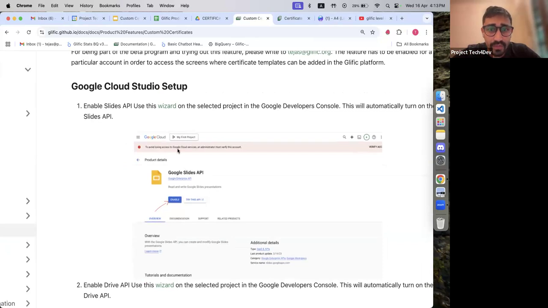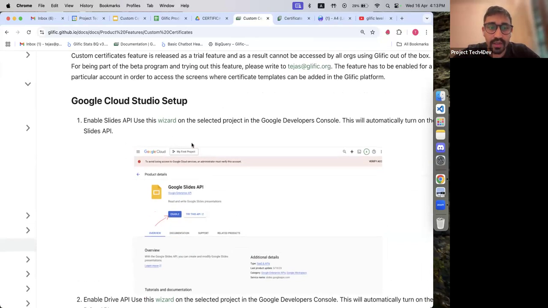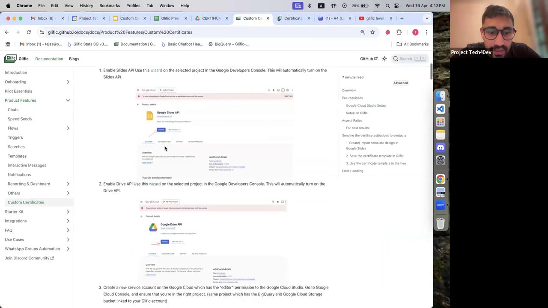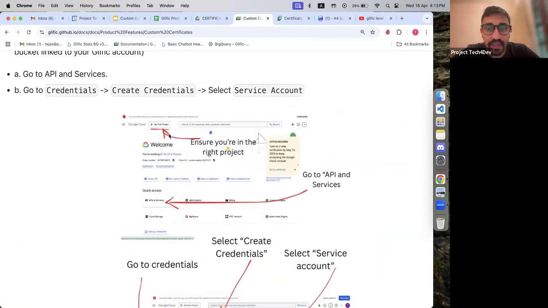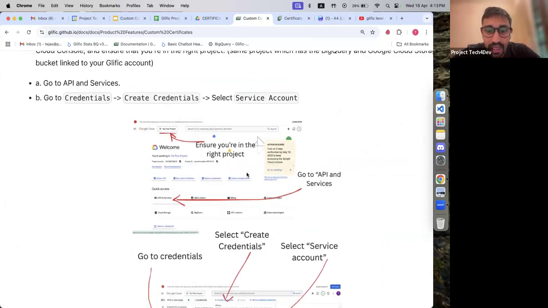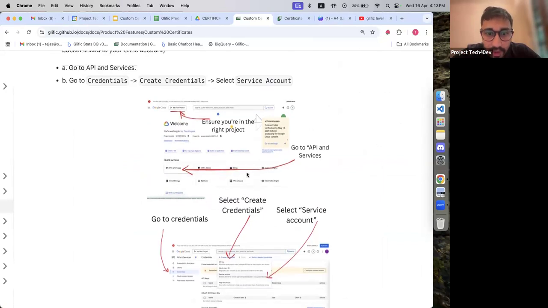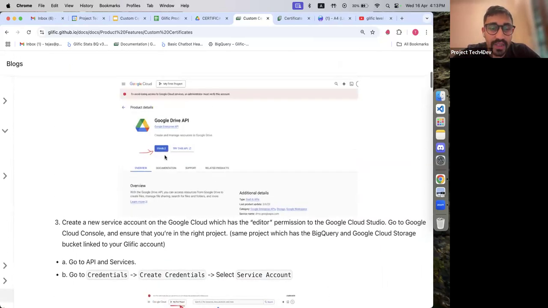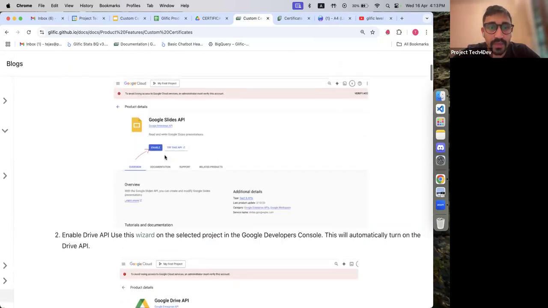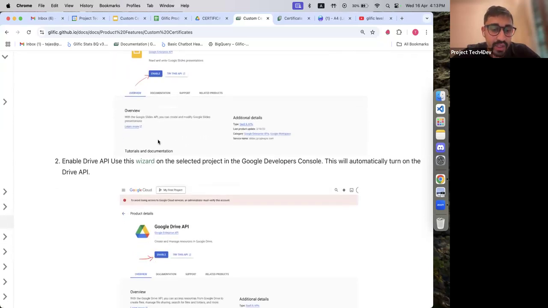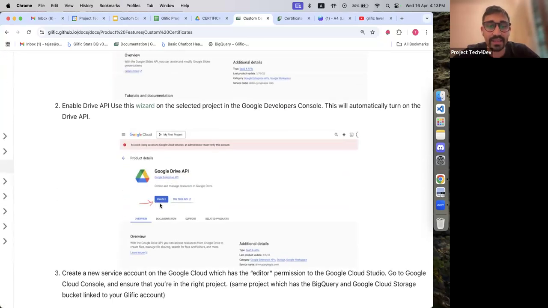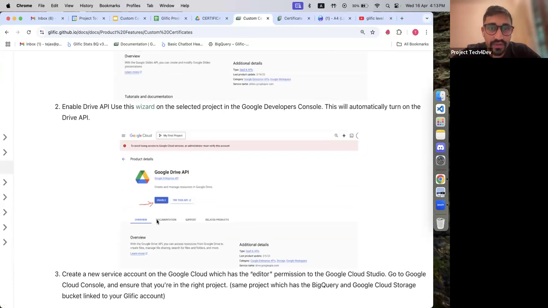Once you're in the right project, you can go to APIs and Services, and from there search for Google Slides API, enable it, and then search for Google Drive API and enable these two APIs. Those are the first two steps that you have to do.